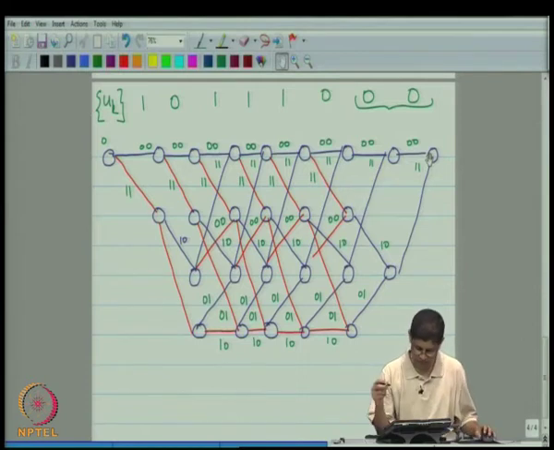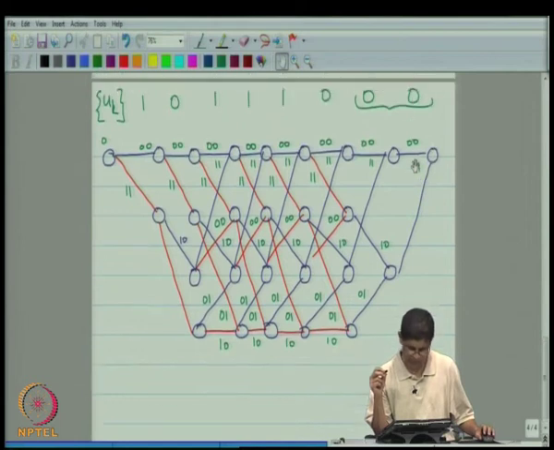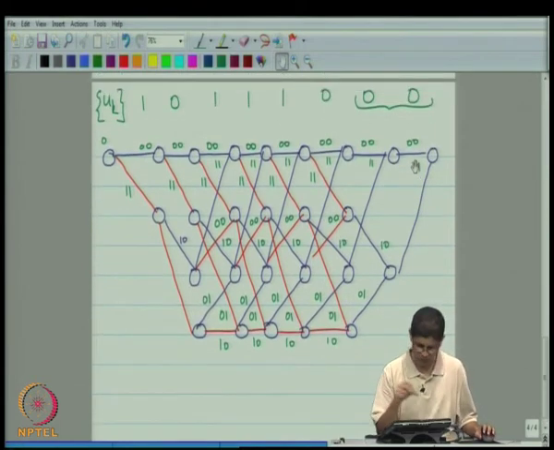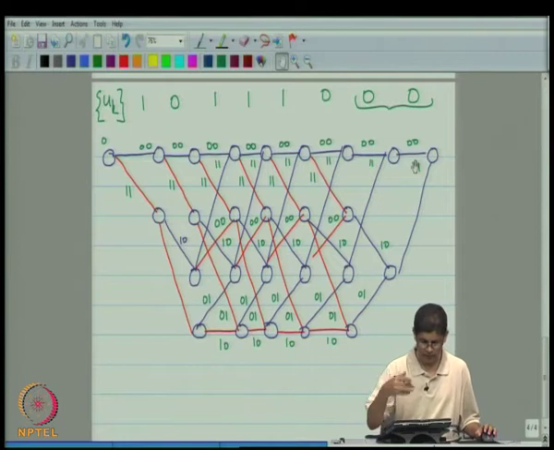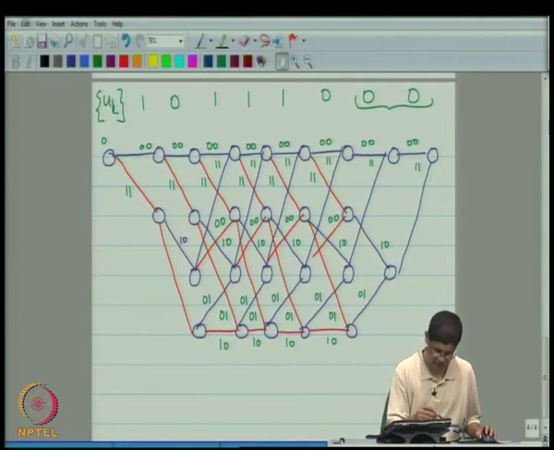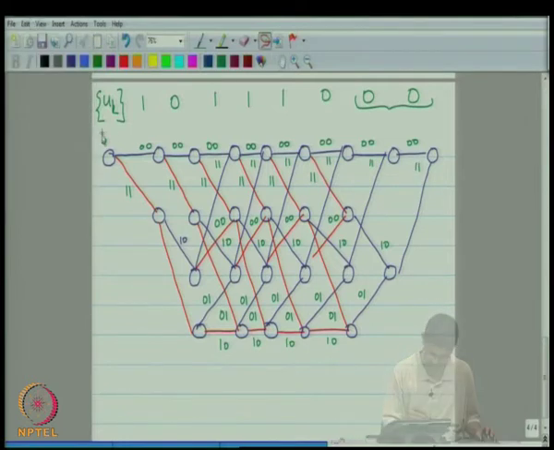Let me see what I want to do. I think the wise thing for me to do right now is to make several copies of this trellis, because I want to represent different things on different versions of the trellis. So, let us do that. Let us select the trellis and copy it a few times over.